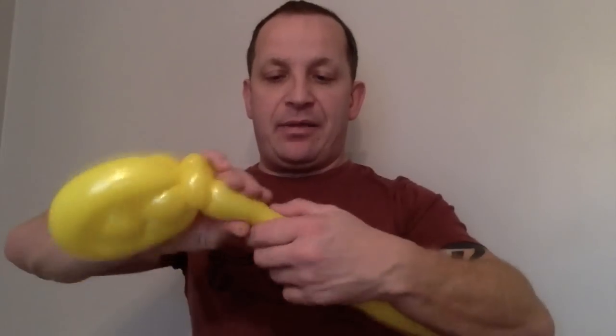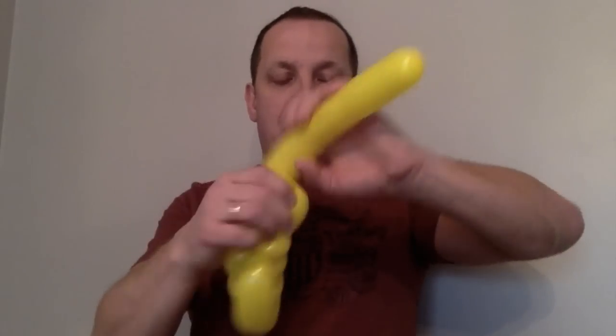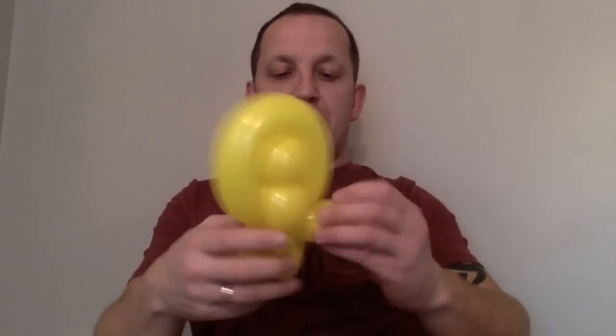I'm going to make a 3-finger bubble and twist and bring it back down to these 2 pinch twists and make another 3-finger bubble, twist them together and just make sure they're secured into place by wrapping that into the pinch twist. This section of the balloon then I'm going to wrap around them, 2 3-finger bubbles, so it looks like that. This one we're going to get rid of, we don't need that, so break that off and just wrap that in so it doesn't come undone and deflate from it.